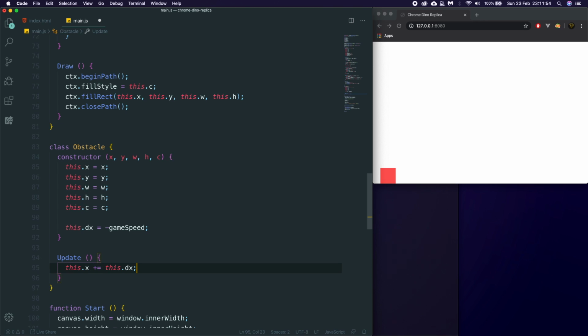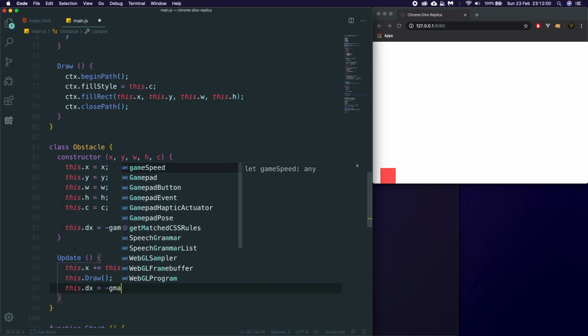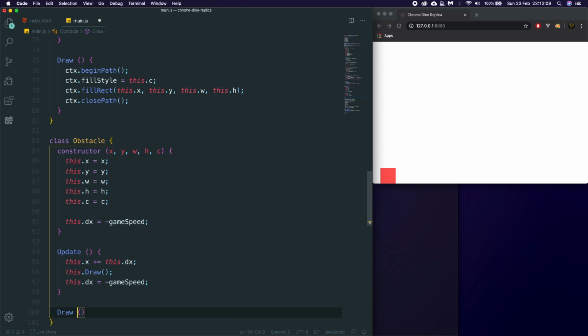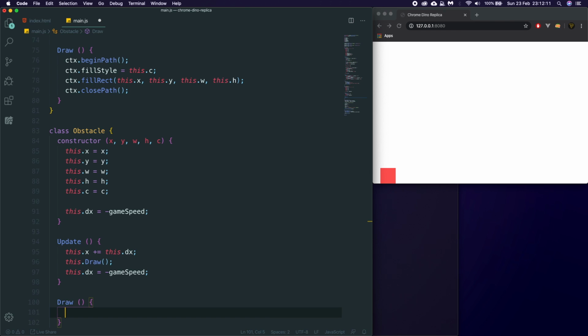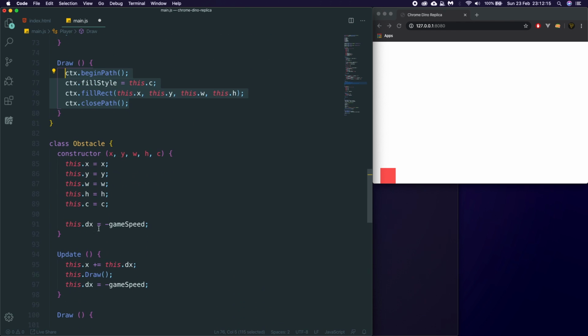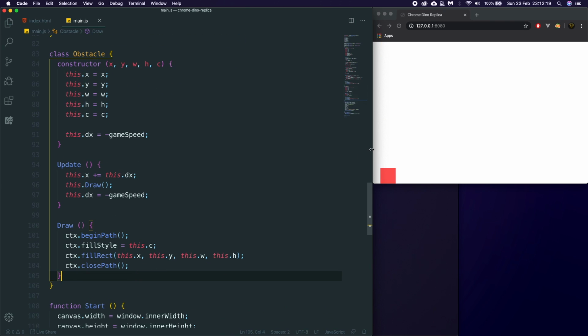We also then want to say this.draw, which we'll create in a sec. But we also want to say this.dx is equal to minus gameSpeed again. The reason being is because we're going to be updating this as we play, so they'll slowly get faster. So we're just going to set draw, and we're going to do the same as what we did over here for the player. So we're just going to repeat the code, place it in there, hit save.